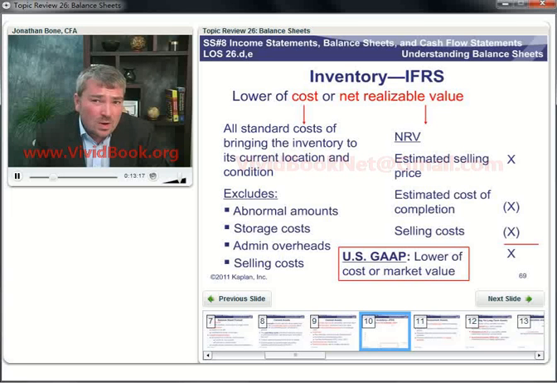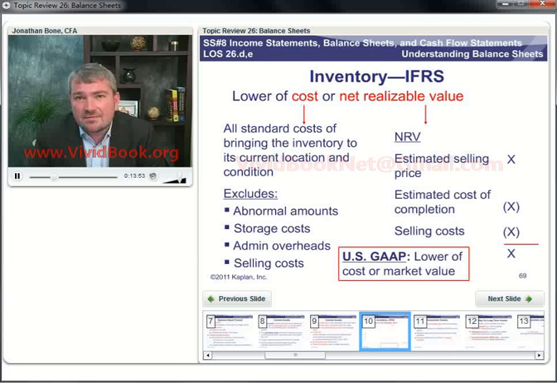If we're looking at work in progress, we would also then need to deduct the estimated cost of completion. If we're looking at finished goods, of course, that line won't exist. Then deduct any selling costs to get our NRV. Now, essentially, as long as cost is lower than net realizable value, we'll record the inventory at cost in our balance sheet. If net realizable value, though, is to fall below cost, we have a write-down. We need to reduce the value of inventory to its net realizable value in the balance sheet. The other side of the entry, of course, appears as an unusual or infrequent item in the income statement.